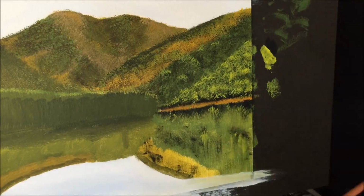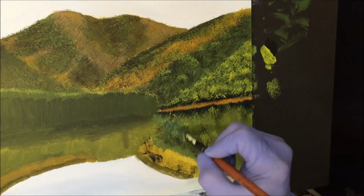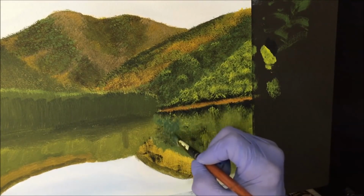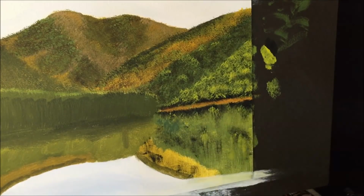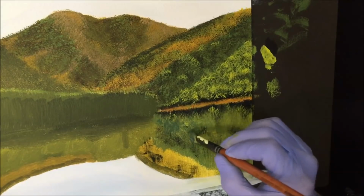I want to do this here before we get too lost in the moment, so we're going to grab a bit more of the blue and the yellow to get our darker green, and we want to put that in the water for its reflection as well. So I'm grabbing that brush that I like, and we're getting these colours in, and I'm just pulling them a little bit. I don't want to do too much of that because it's pretty much a mirror. How's that working? Not too bad. I might have to do some of the yellow over it. I'll just put it in there.